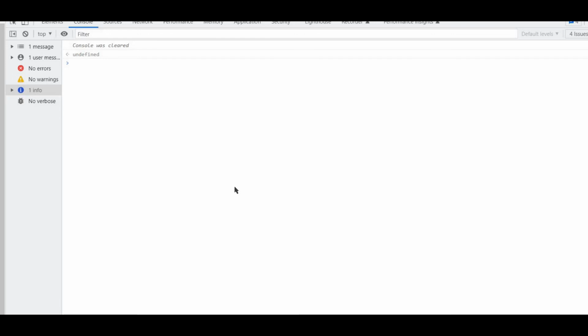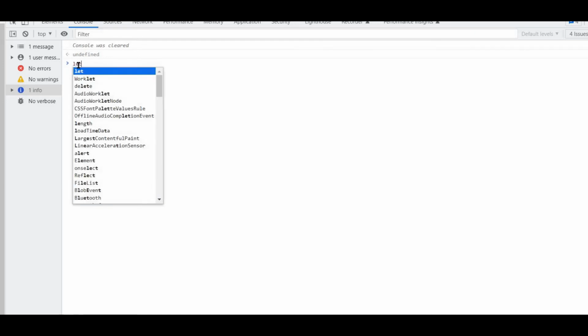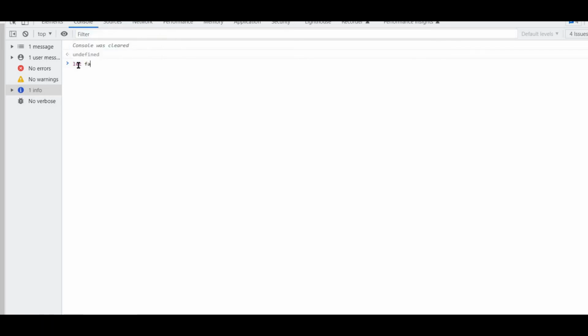Also, a string can be concatenated with variables using the plus operator. Let's take this example: let favorite car equal with, I don't know, Toyota, and we want to use the console log.